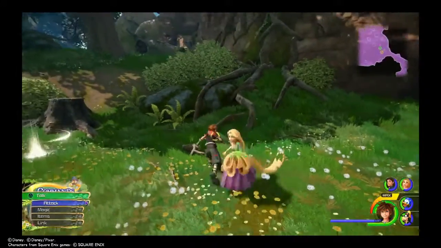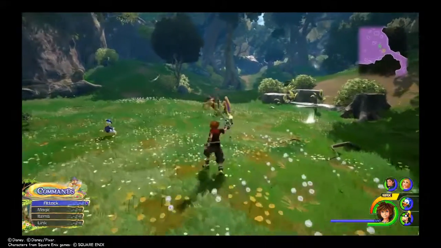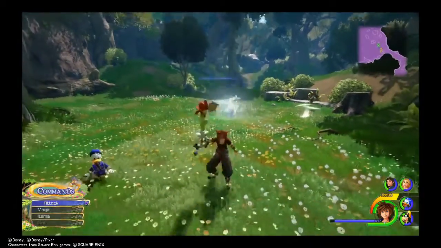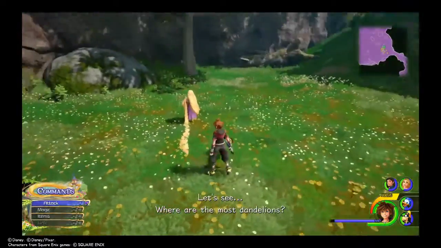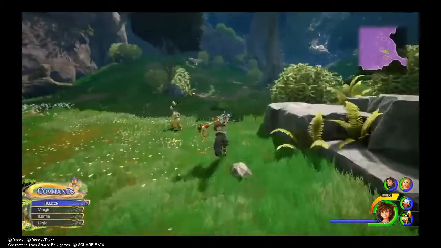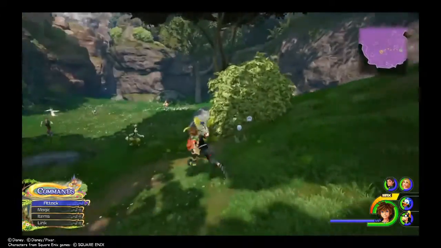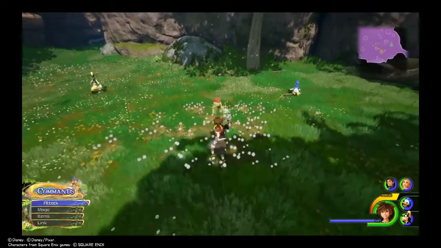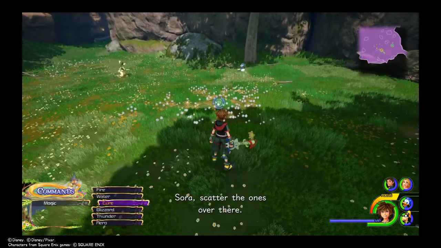Mother said... If only we had a big gust of wind! Let's see, where are the most dandelions? Come over here! There it is. Right. If... Sora, scatter the ones over there!